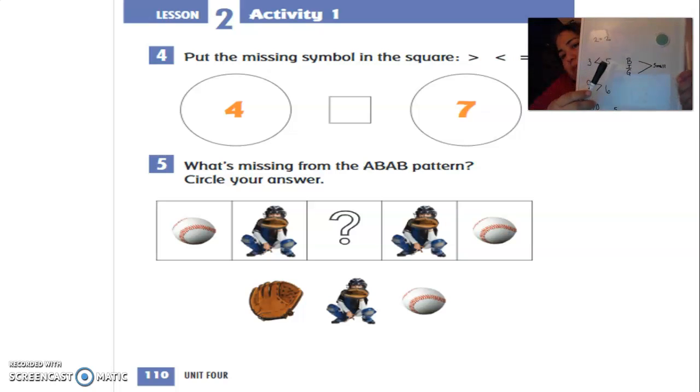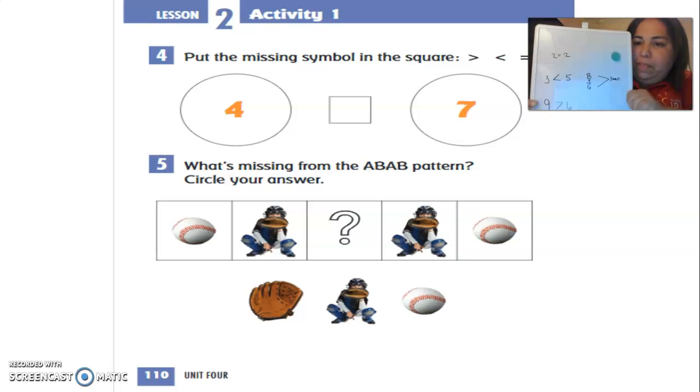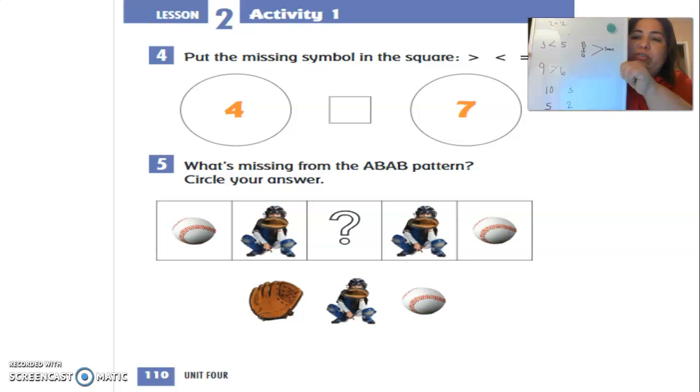Now look at this one. 5 and 3. So right here, 5 and 3. Which is greater? The 5. So always remember that the big opening, this big opening right here, like you see over here where I put big and small, always remember that the big opening is towards the big number. So always make sure that the big opening right here is pointing towards the big number. And you see the little corner where it's pointing to the 3? It's the small side. So always make sure that you point it to the small number.